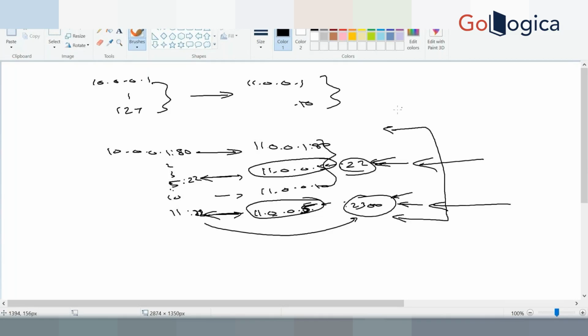But the difference is, in the patting what we do, we will say 10.0.0.1 with the port number 22, and you translate it to 11.0.0.1 port number 21. We will specify the port numbers: what is the source port number, and what is the translation port number. But in case of NAT overloading, we are just saying these IP addresses translate to so and so IP address. We are not talking about the port number. The port numbers are automatically taken care of by the device. That is the difference.